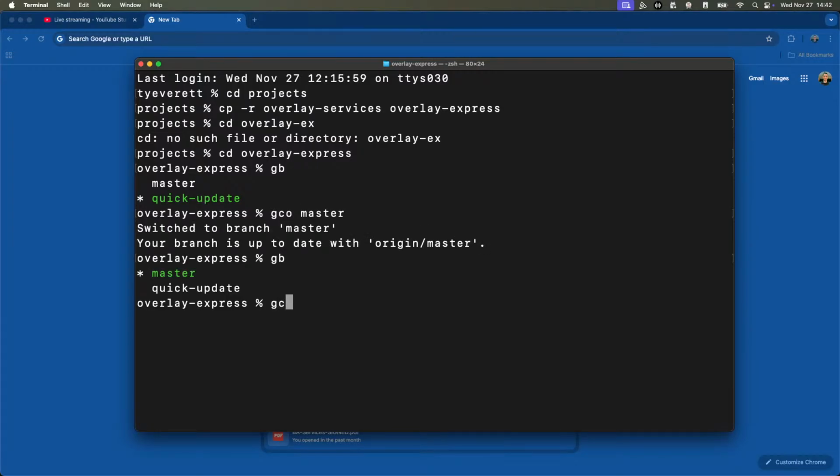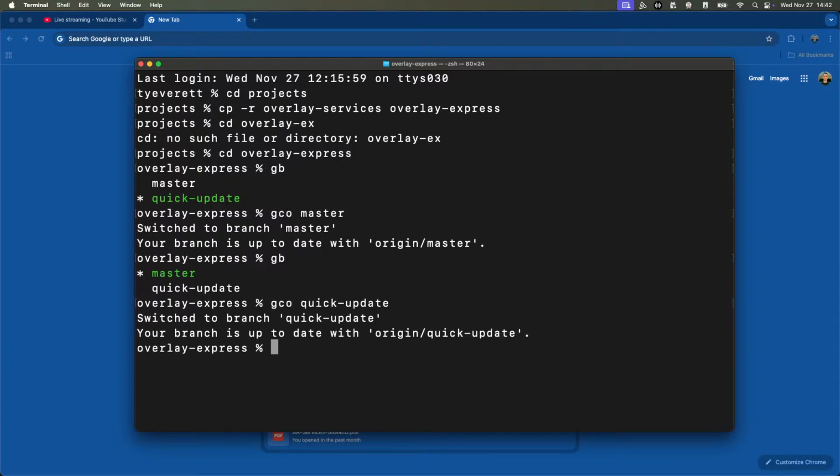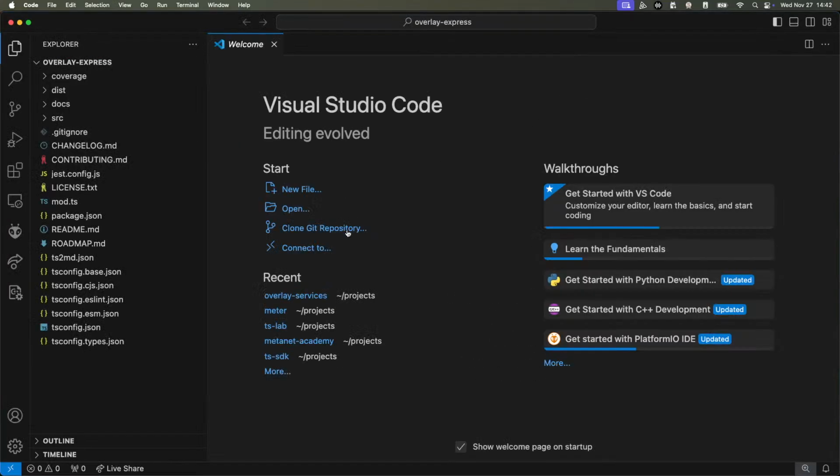Just getting a few things out of the way here and getting the project set up.